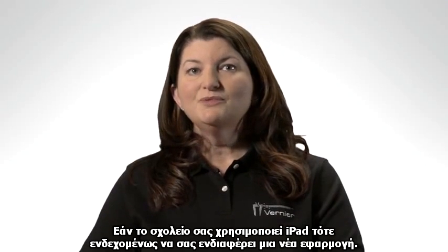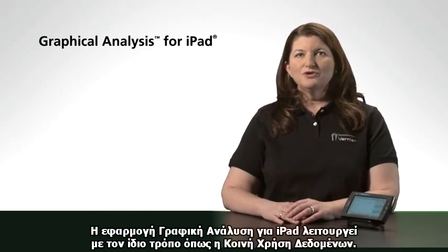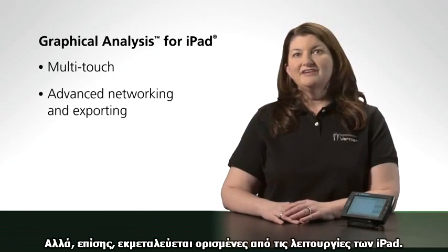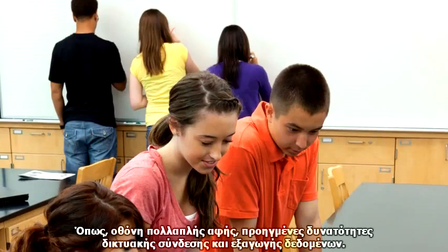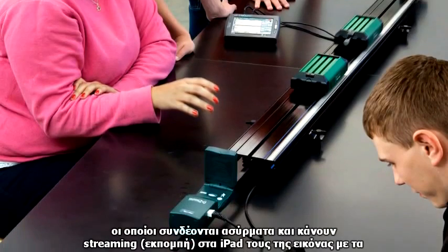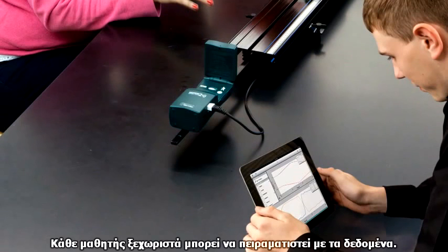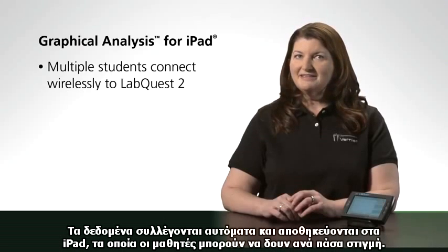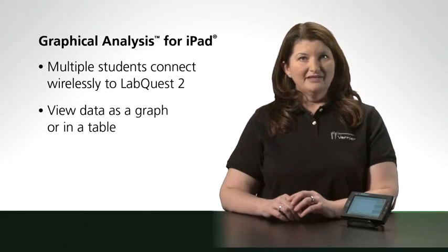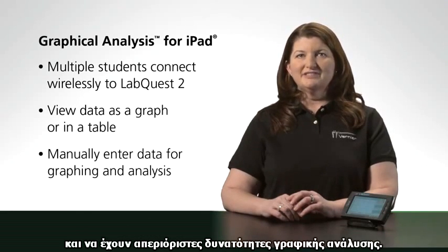If your school has iPads, you'll be interested in our new app, Graphical Analysis for iPad. Graphical Analysis for iPad works the same way as Data Share, but also takes advantage of iPad features, such as multi-touch and advanced networking and exporting capabilities. Picture a group of physics students gathered around a dynamics track, all with their iPads. The data are streaming in from LabQuest2 and 2 motion detectors, giving each student a one-to-one experience with the data. These data are automatically saved to a collection for students to revisit at any time. Plus, just like the original Graphical Analysis computer program, data can be manually entered for unlimited graphing and analysis opportunities.